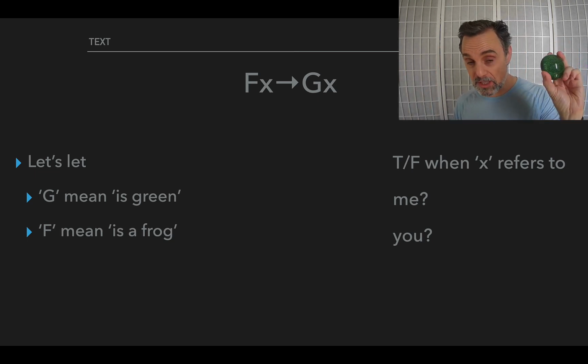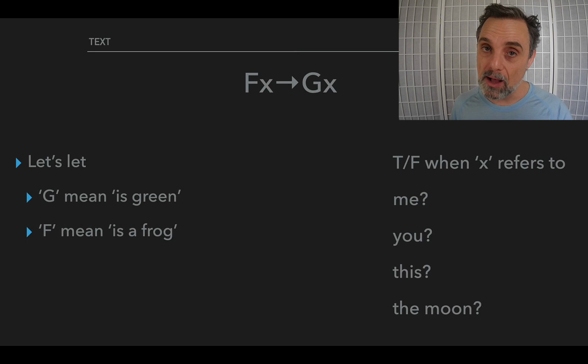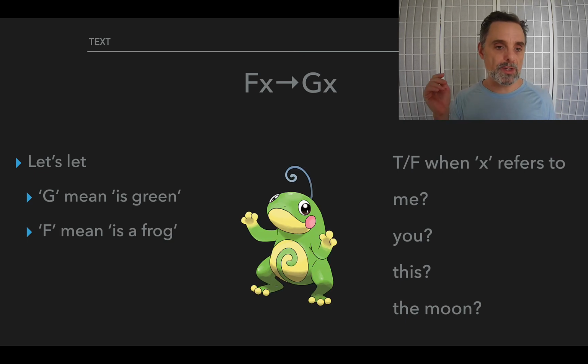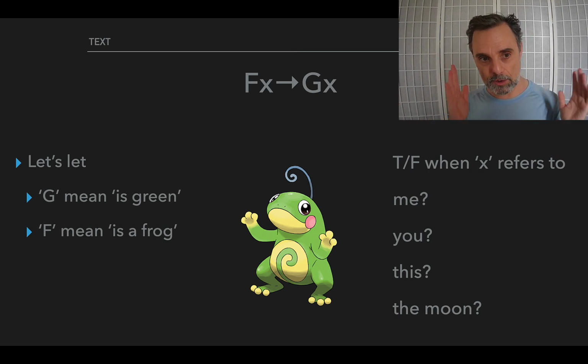How about this? Same thing. In this case, the antecedent is false and the consequent is true, but again, that's a true conditional. When we're using, let's say we use x to talk about the moon, then again the conditional is true because the antecedent is false, and so the conditional is true. When we use x to talk about this little animal or Pokemon, then both pieces are true. It's green and it's a frog, at least partially frog and partially green. Let's say they're both true, and therefore the whole conditional is true.